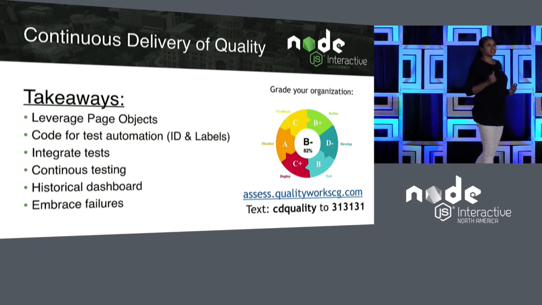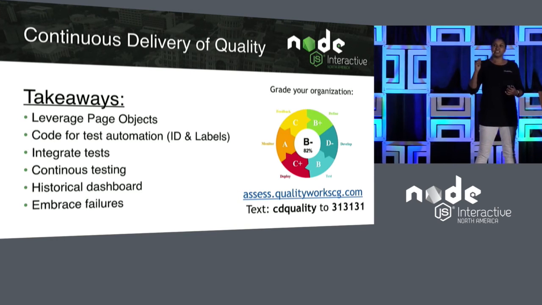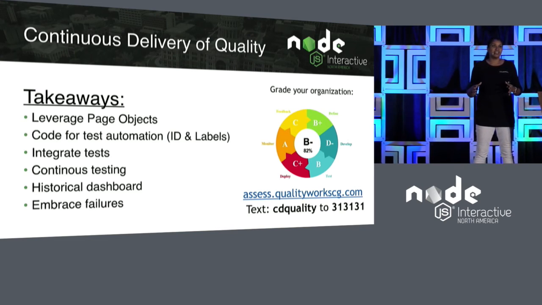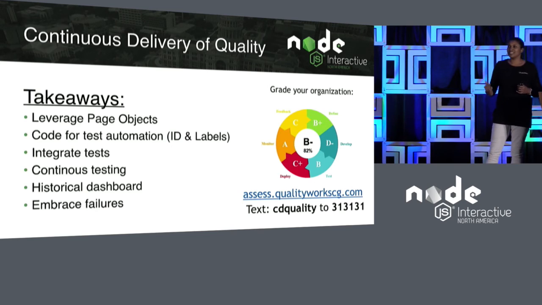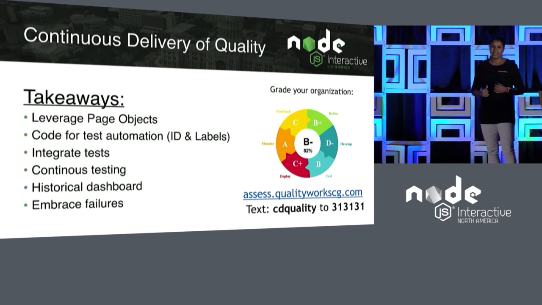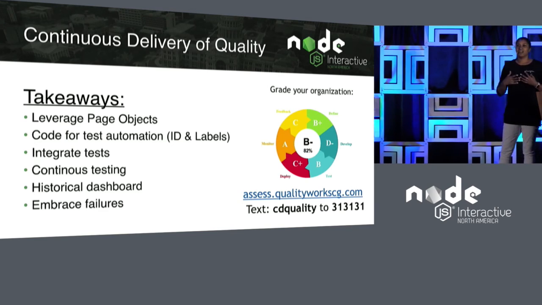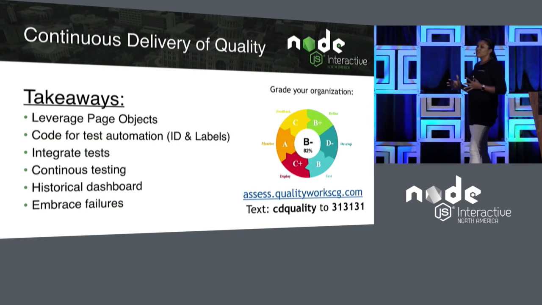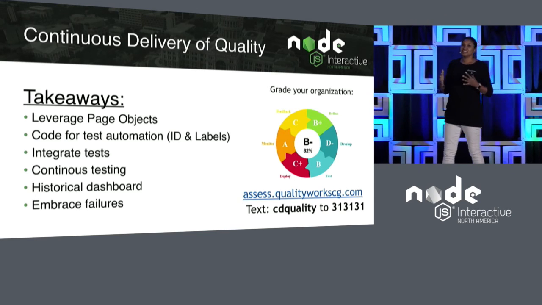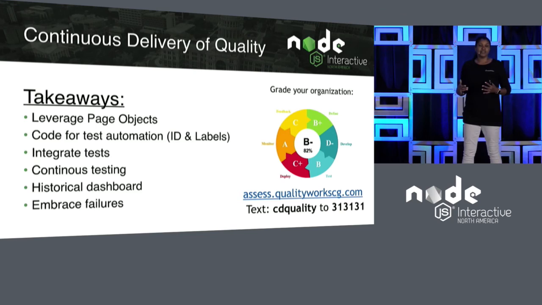Make sure that there is some dashboard that is available to leadership and to your team to understand what's going on with quality. It'll allow your team to come up with ideas on how to do this better. And embrace failures. I've said, seeing red and seeing failures, it's a beautiful thing. That's how we learn. We want to continuously improve and we want to learn.